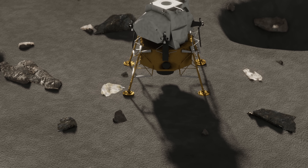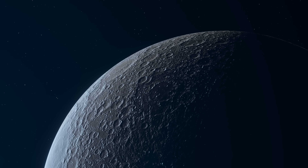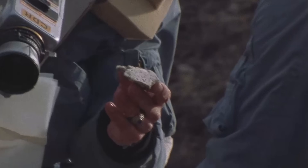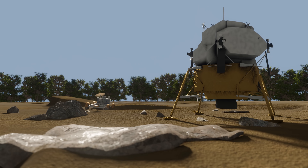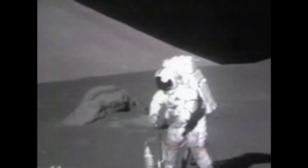But when it came time to walk on the surface, they needed to know what to look for. The Moon was a place completely untouched by humans, and astronauts were effectively the eyes and hands of scientists back on Earth. In Cinder Lake, geologists started training the astronauts on how to identify specific rocks and collect samples. They went through field exercises where they would communicate what they were seeing by radio back to a group of scientists. This is when NASA realized something: it was really difficult to know what the astronauts were doing and where they were using radio alone. And so they started experimenting with transmitting live video from Cinder Lake, which made it so much easier for NASA and the astronauts to work together. Thanks to this breakthrough, NASA decided to do a live broadcast for every Moon mission.